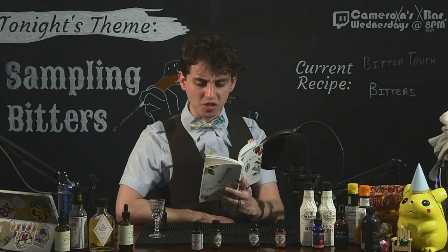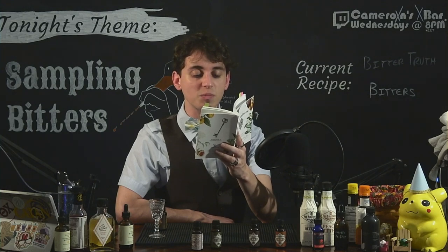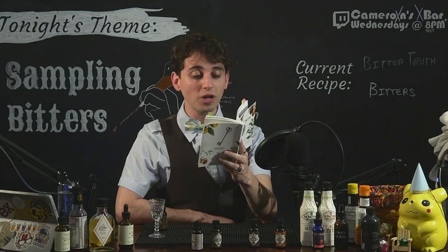A 19th century style aromatic bitters. It's Jerry Thomas's own decanter bitters based on a recipe by Professor Jerry Thomas, who was considered the most important bartender of the 19th century. We're not sure if he would know what cider candy smells like, since we don't know if they existed in the 1860s. He might recognize, however, certain notes of stuff that we're going to experience here. The homage is characterful, as its namesake was, so join in, get experimental, and doff your hat to the man who brought us the first ever published cocktail book, Jerry Thomas, formerly the principal bartender at the Metropolitan Hotel in New York, and the Planter's House in St. Louis.